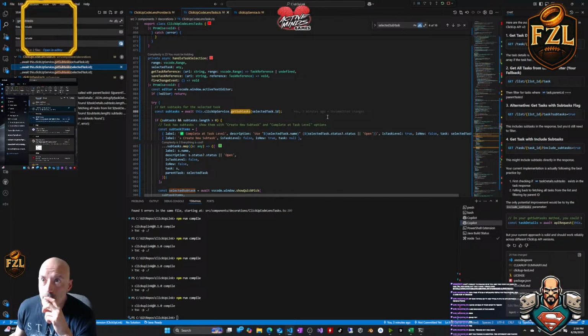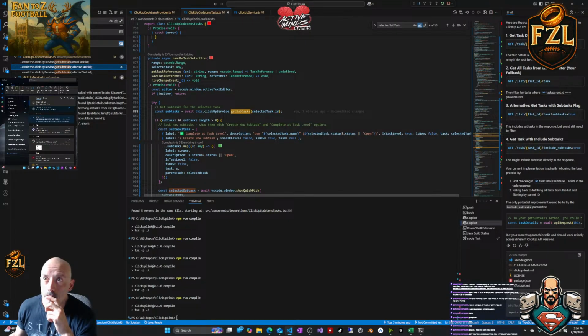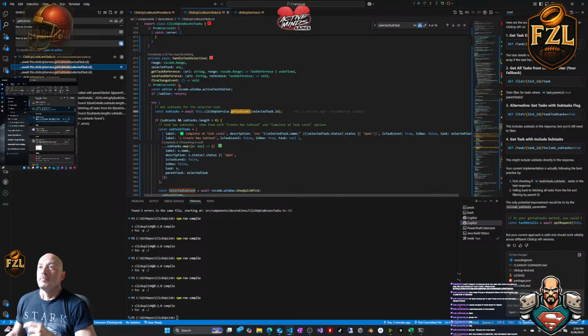See, this is get task reference, save task reference, fire change event, selected task, and task reference.